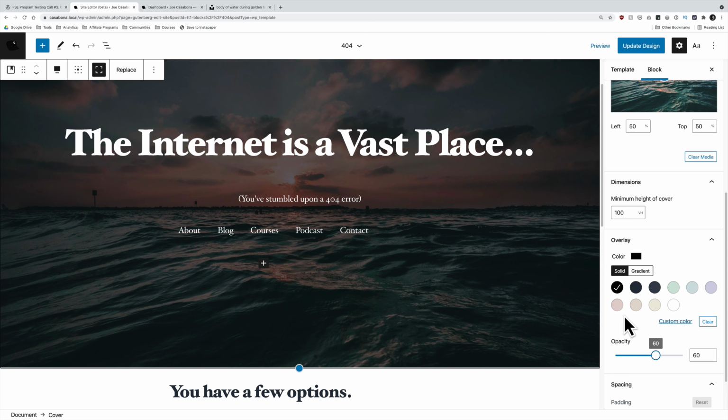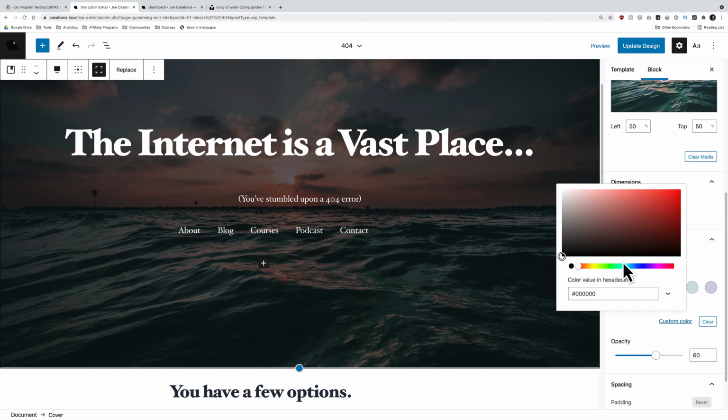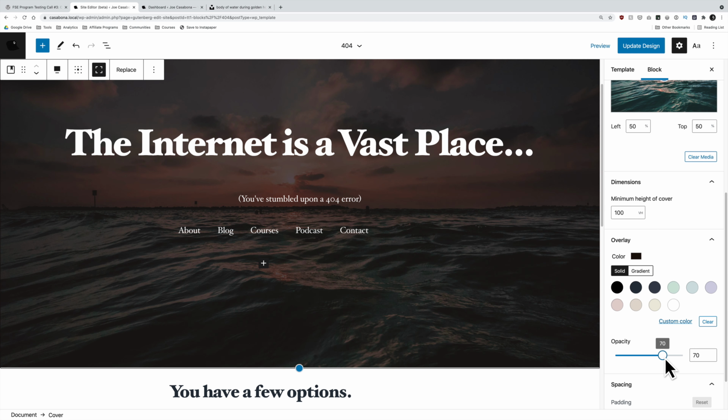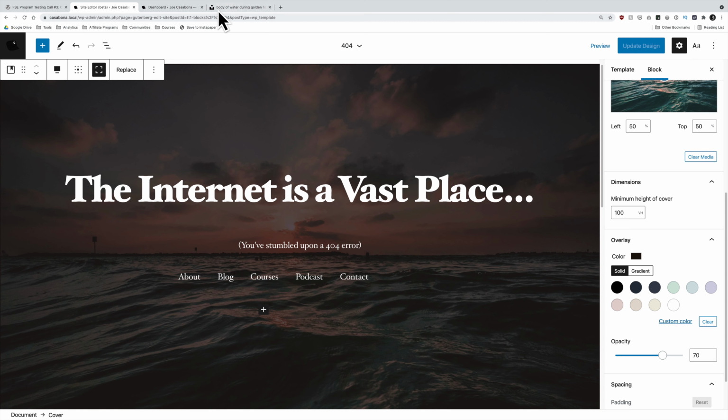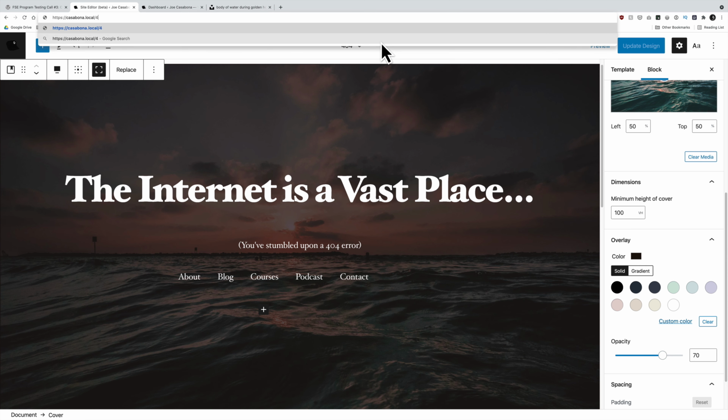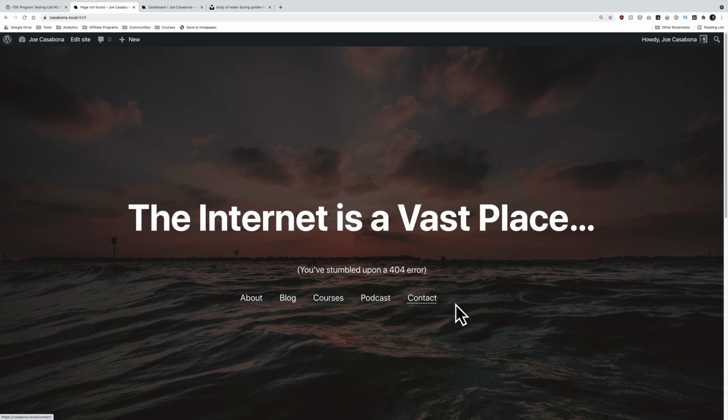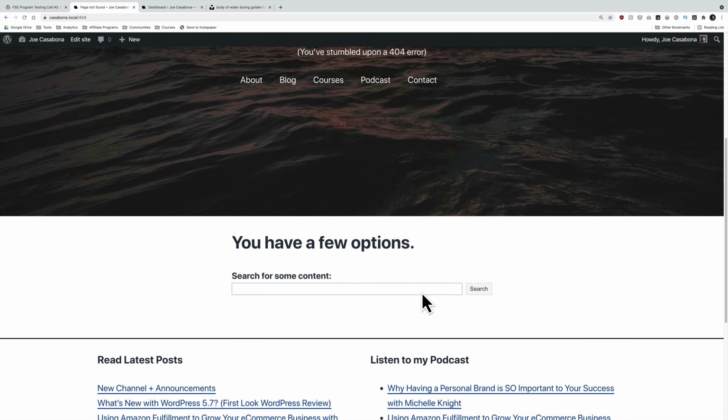It looks a little more sunrisey, right? I guess if I really wanted to, I could find a reddish black, or maybe an orangey black, and then maybe even make it a little more opaque, make it seem like sunrise and vastness. So we'll save that. We will go back to the 404 page and see how that looks. Not too shabby. This is a little off kilter, so I'd maybe want to fix that. But all in all, I think I would like this as my 404 page.